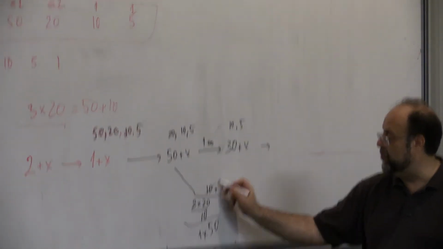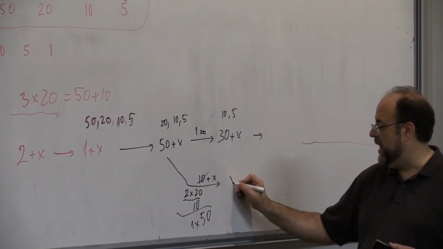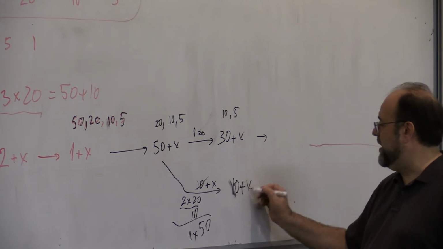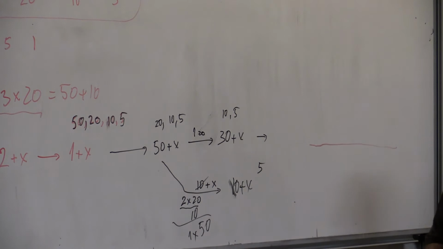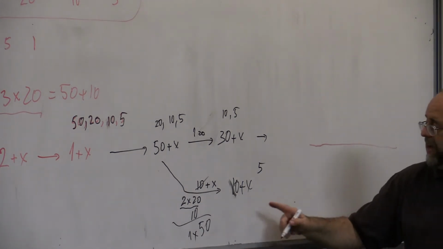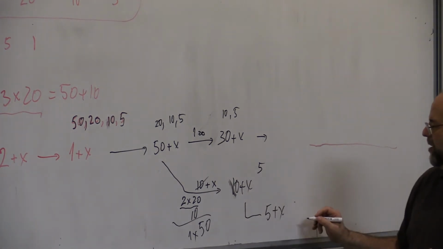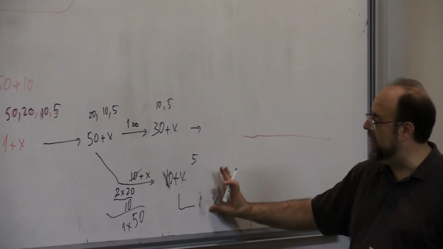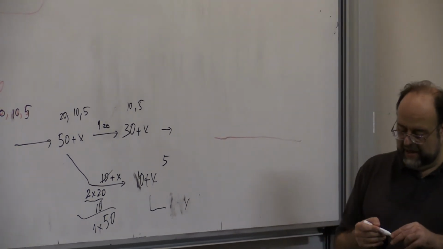So I'm not allowed to use these 10, and I end up with the 10 plus X to be given in 5-cent coins, and clearly things break down there. Because I can use at most 1 five, and I end up with 5 plus X. Well, 10 plus X without using 10, so this is obviously suboptimal.